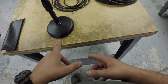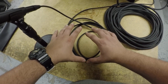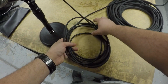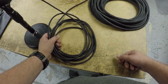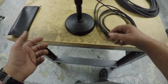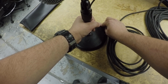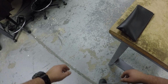I'll test the microphone from the console end in a minute, but I just want to go over the cable slack at the microphone. It depends on the event, but typically you'd want about maybe 15, 20 feet of slack, and that just stays right next to the microphone. This way, if the speaker wants to move back and forth, they have a little bit of play. If you tape this down to the ground, they can't move. So it wants to be a little slack. So yeah, that's pretty much that.